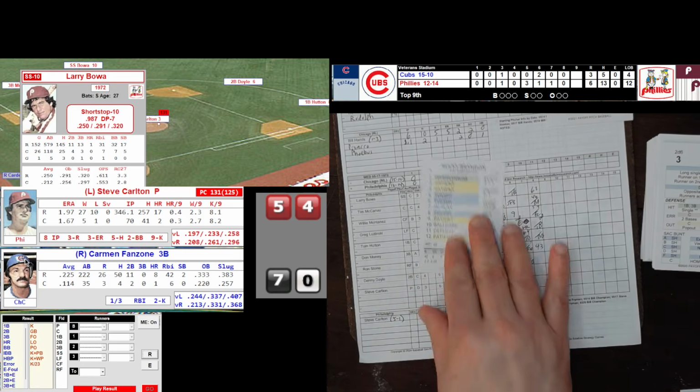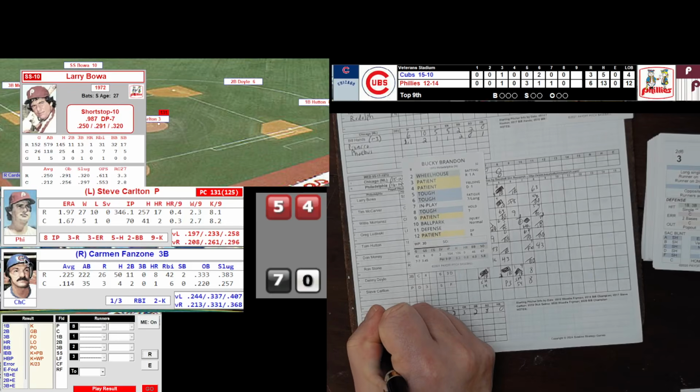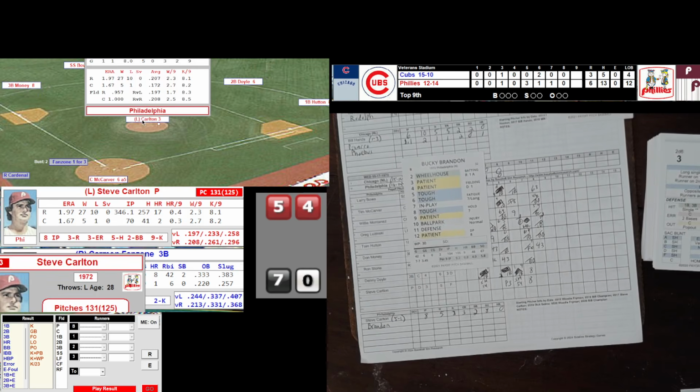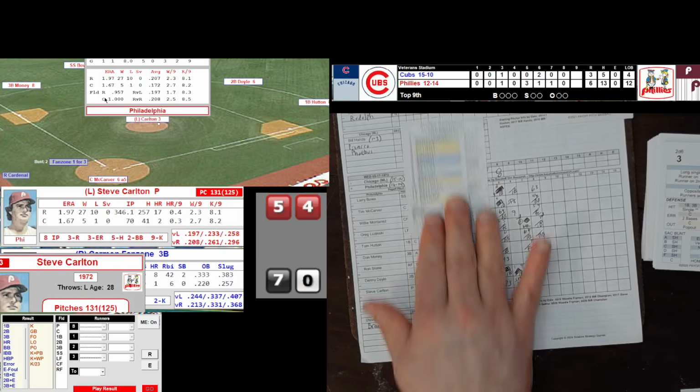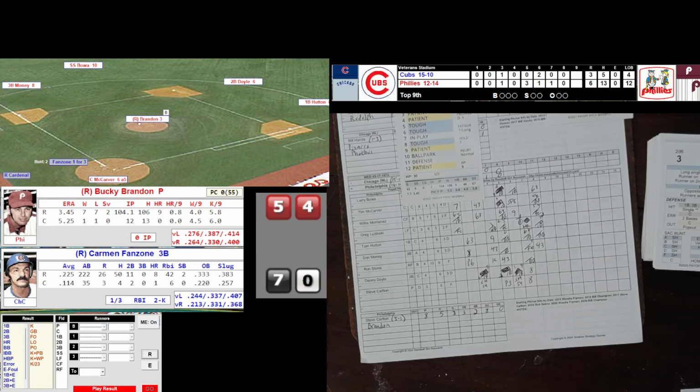They're going to go to Bucky Brandon. Bucky Brandon is going to come on and pitch for the Phillies. So we'll bring in Bucky Brandon. And there might be a double switch to get Luzinski out of left field as well. So let's look at a potential double switch here with Bucky Brandon. So we're going to go into the computer and cause a double switch to have him bat in Luzinski's spot. And now we need a new left fielder for Luzinski, and it's going to be Roger Freed.